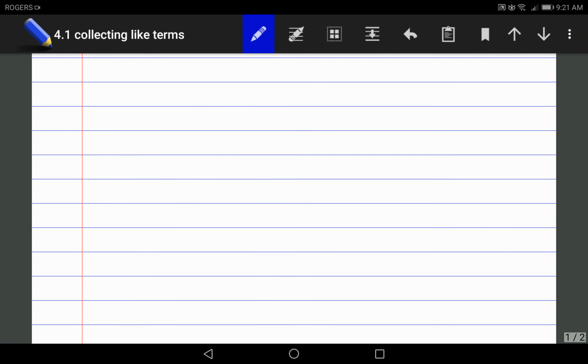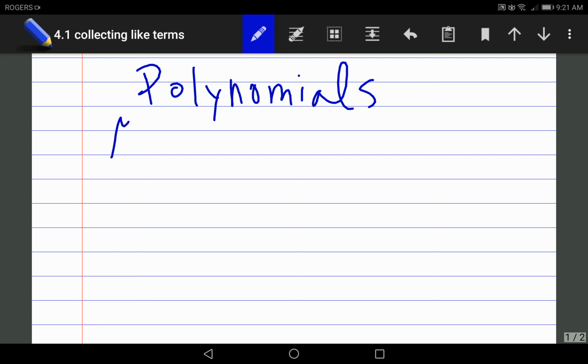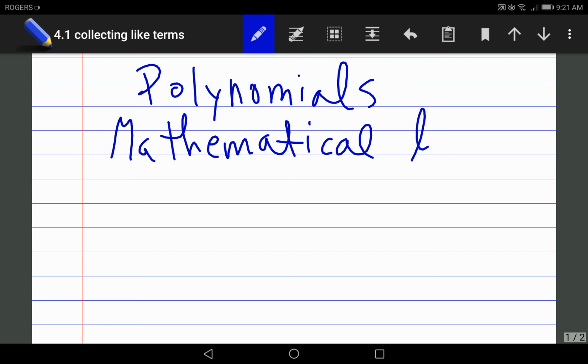Okay, everyone, we are starting our new unit, Unit 5, which is called Polynomials. Now, this seems like a very complicated word, which I'm not going to describe just yet, but essentially what we're learning here in this unit, everybody, is the mathematical language, okay? And that is called algebra.